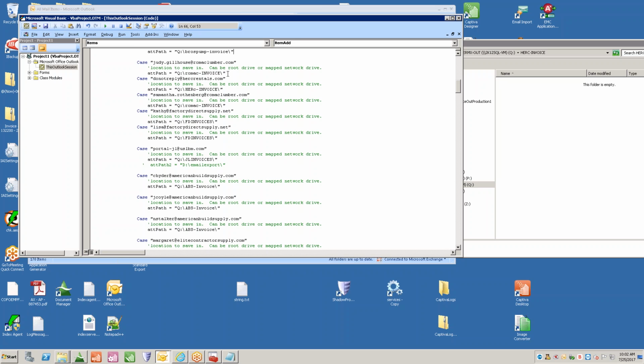And then, that's exactly what's happening here. As soon as an email comes in, it swishes through this VB script, and if it finds that email, then it goes, oh, I found it. Take that attachment and dump it in there.